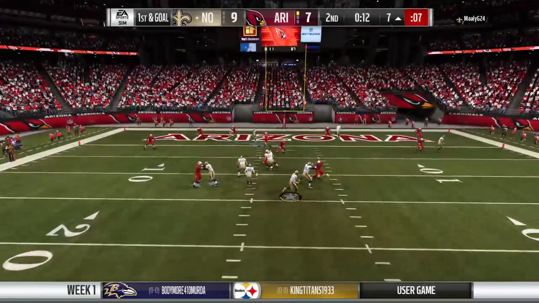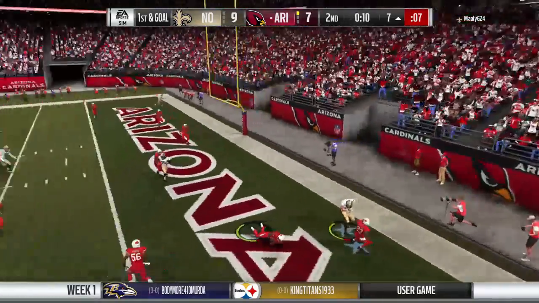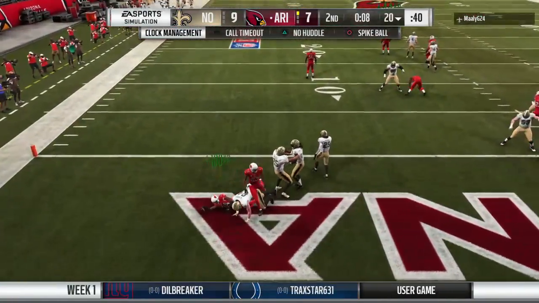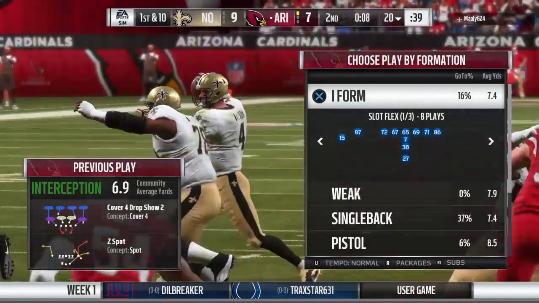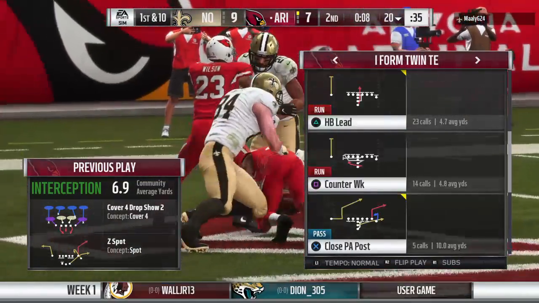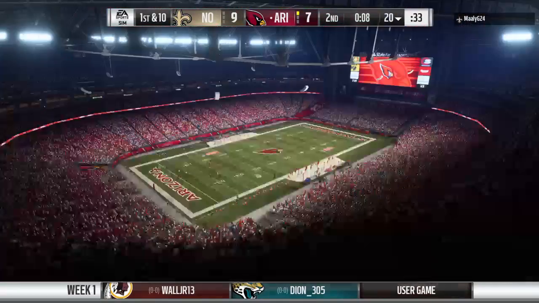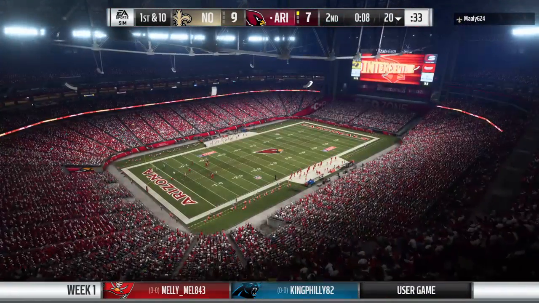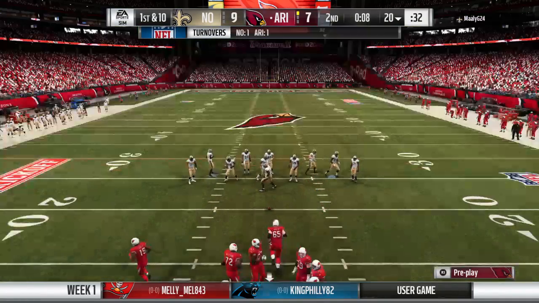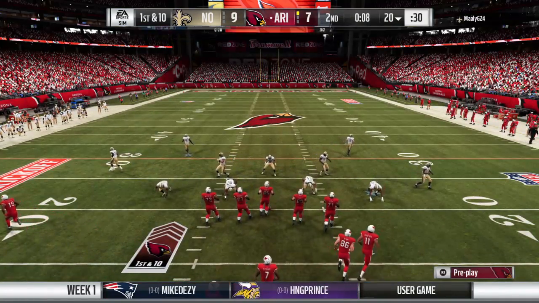Out of the gun, Watson. And this is going to be intercepted. Desmond King picks it. And his guys have got it back at the closing stages of the first half. Likely time for one final snap as they start out 1st and 10.